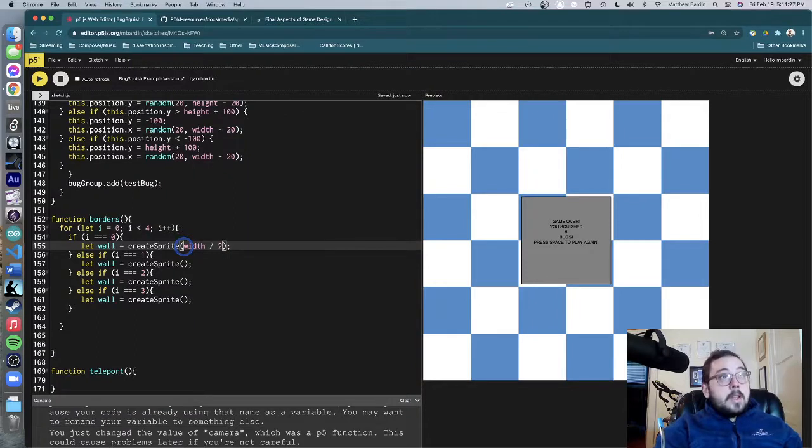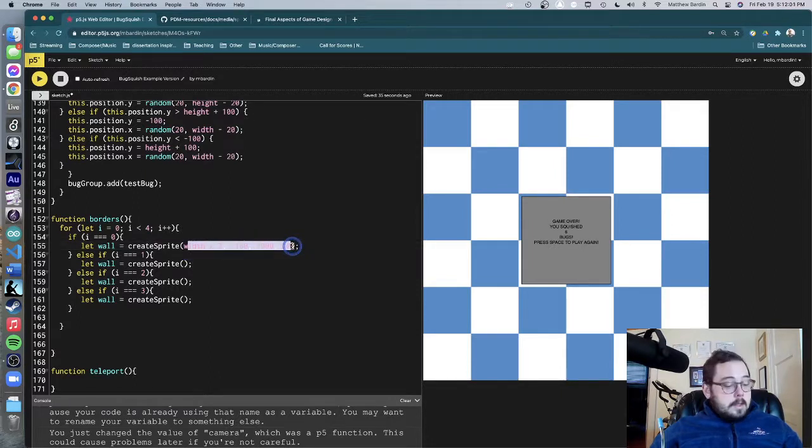Width divided by 2, and that's the middle point, and I'll make this a little bit past the edge, negative 100. I'm going to make this width plus 100. I'll just make it something hard coded for now. Make them really big and really thin.